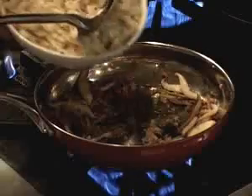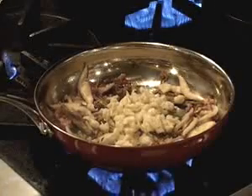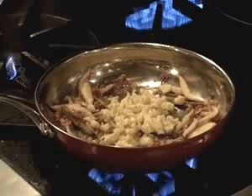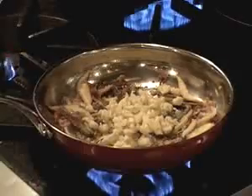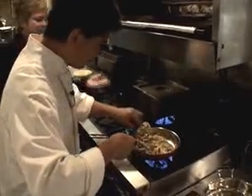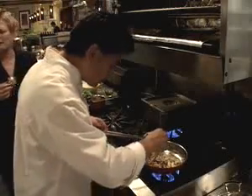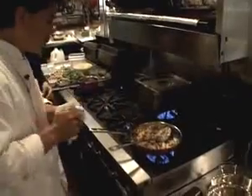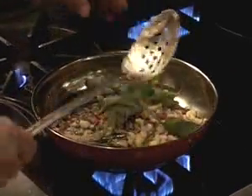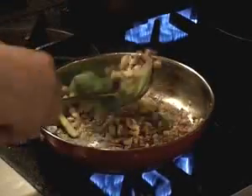And then to that I'm going to add some of the spatzel. A little bit of spatzel to that. A little more black pepper. Add some of the salt. I can see it's very subtly browning, just a little bit. And then I'm going to taste it. It's wonderful — it feels nice and soft. So I'm going to let it go for a little bit. Wonderful with that fish. And then add some asparagus and some spinach to kind of finish it off.